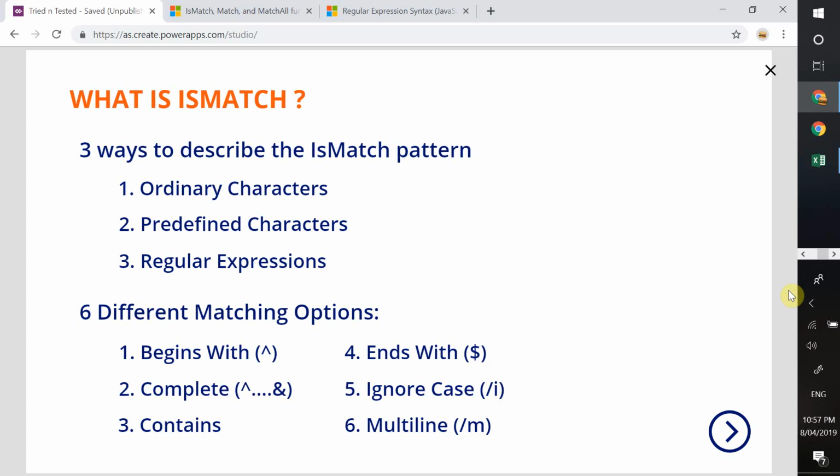So the next one that you can use is the predefined characters. Predefined characters is simple to use as well. Basically, there's a whole set of inbuilt enumerators that you can combine based on the string concatenation method, which is the and symbol, and you can use them to build a specific pattern to match with your text string.